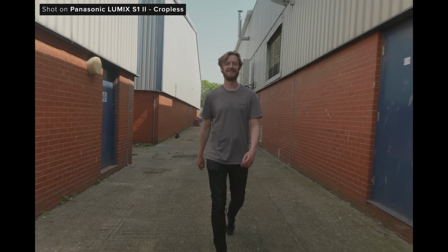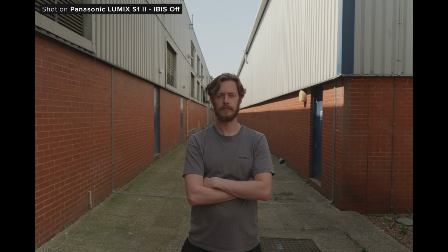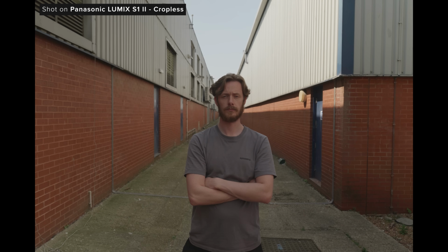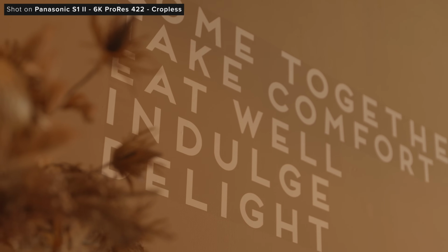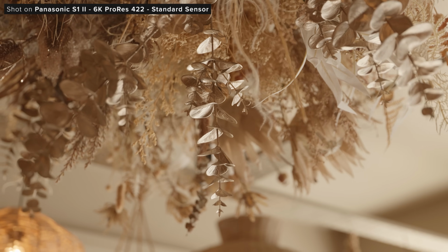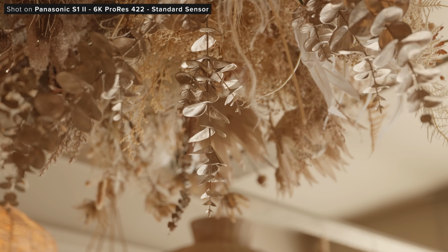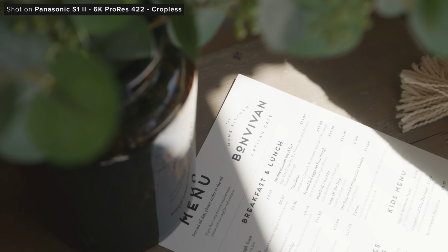Cropless is a new mode that was added in the S1 II and corrects distortion at the edges of the frame without cropping the image, whereas the standard and high modes crop into your field of view to help give you a more stable image. From the limited testing we did, the cropless mode performs well. You can see a little bit of distortion sometimes towards the corners of the frame, and it can occasionally look a little electronically stabilised with a slight jitteriness to it, but overall it's very impressive.